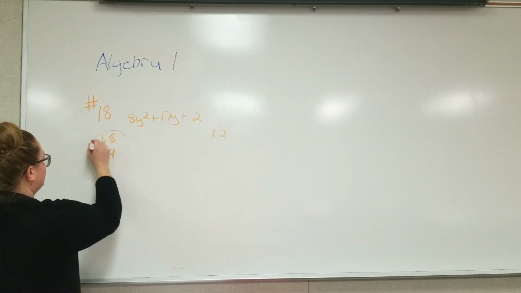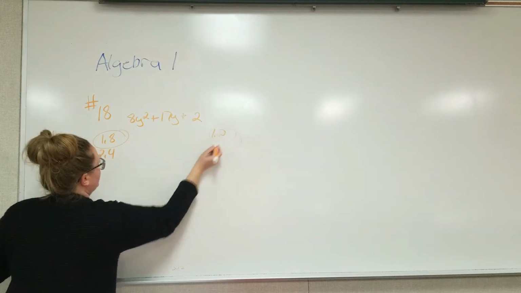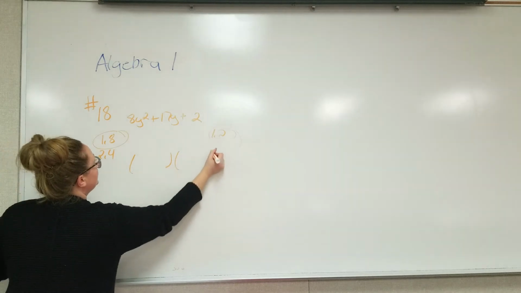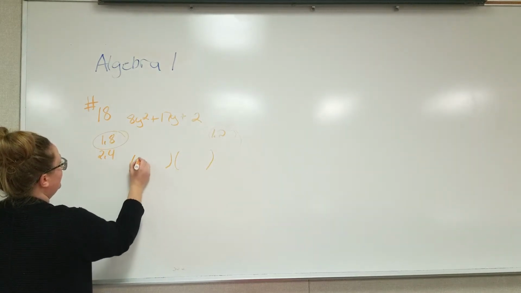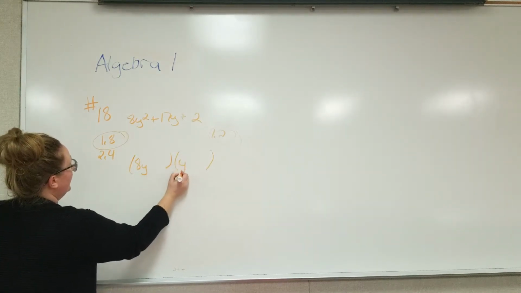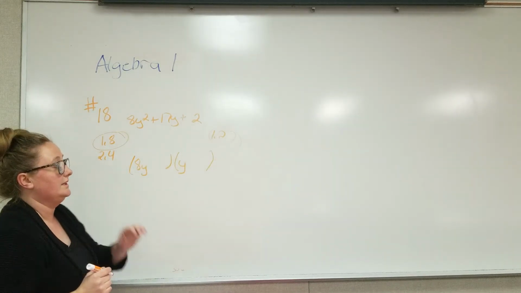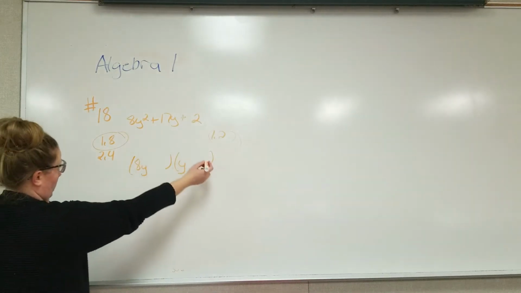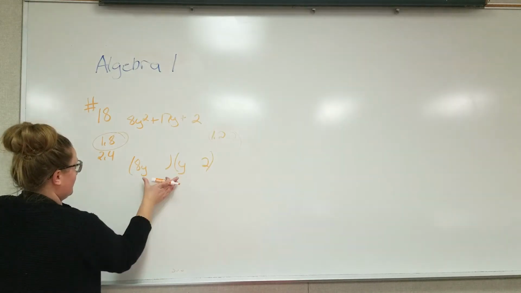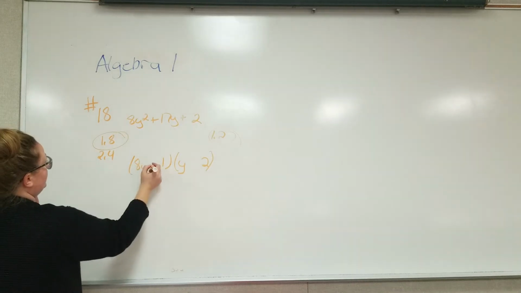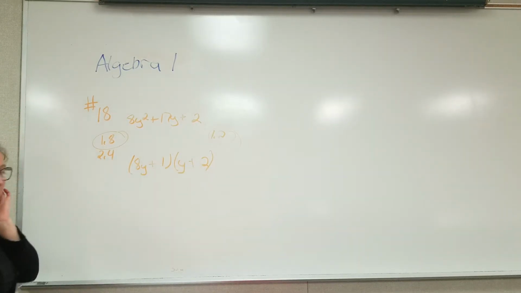17. So that means we're going to use this one and this one, all right? So these are our first terms. So write your 2 sets of parentheses. Our first terms are going to be an 8y and a 1y. And then what did I want to multiply the 8 by? I wanted to multiply it by 2 to get 16, right? So it's got to go all the way out here. So the outer, I get 16, and then inner, the 1 goes here. And because it's plus plus, it's positive, positive.